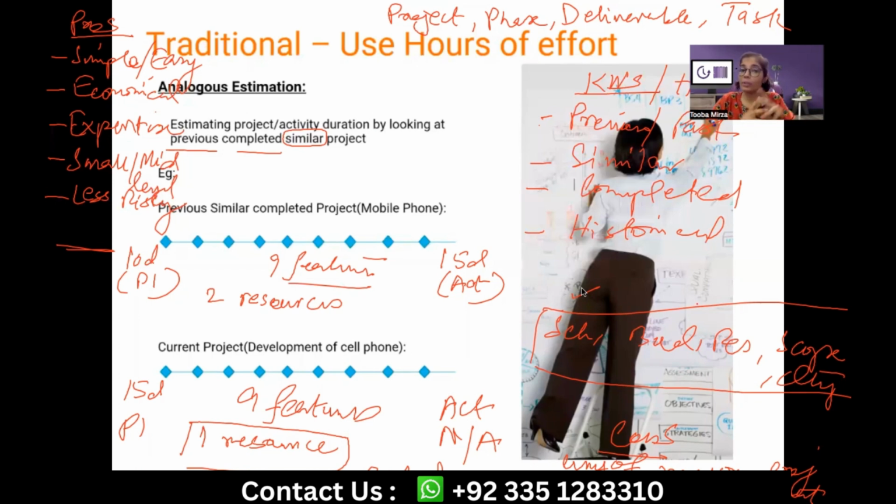If you want to fine tune, then you have other techniques. So in this case as well, we need to fine tune how it's going to work for us if there were 2 resources in the past and 1 resource over here. Right? We need to adjust it in a manner that it still refers to the past plans and past artifacts, but works for us with less planning effort and less planning cost. So that other technique is parametric estimation.